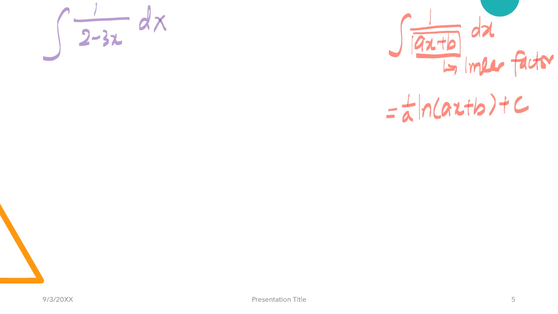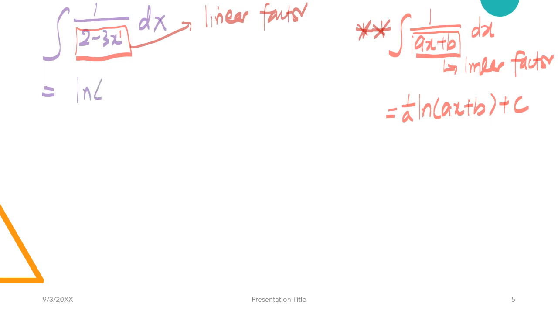All right, so let's check whether this denominator is a linear factor. To be a linear factor, the highest power must be 1. And yes, correct, x to the power 1. So this is a linear factor, so we can apply this rule here. So that will give us, what's the first step? The first step is I need a ln there, followed by your linear factor, which is 2 minus 3x. And then I need to multiply with 1 over a.